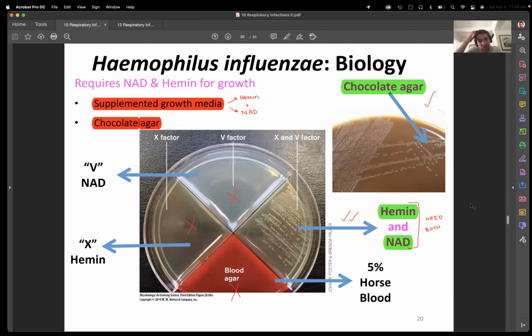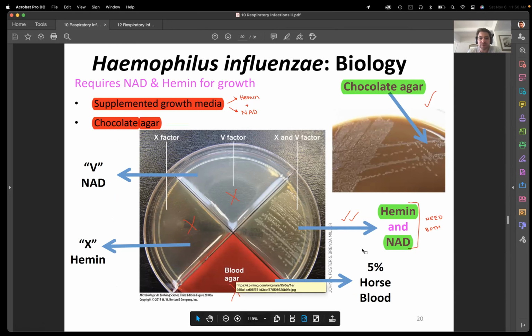Big thing here, it grows on chocolate agar, but you need to know even a further step there, because a lot of stuff will grow on chocolate agar, I believe. And so what they do is they put factor V and factor X, this NAD and hemin. I believe we had a question on this. So this will help to differentiate it specifically for H flu because they need both of these. So I would definitely make sure you know that.